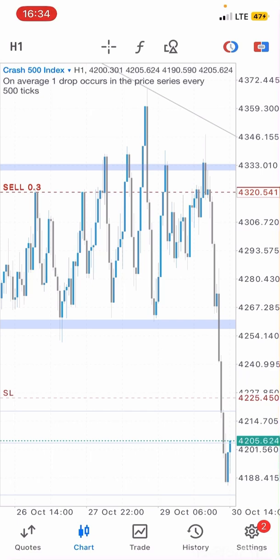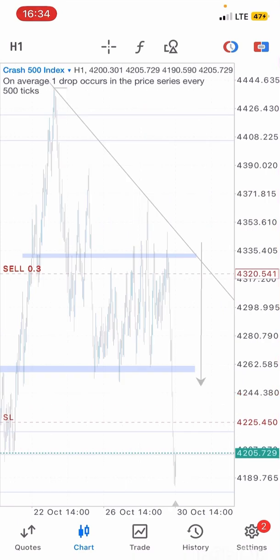So there was a frequency of the prices bouncing up and down at that level at 43.33, right? So we had to take that as our first confluence for entering this particular trade. The second confluence came in the form of what? Of the resistance, right? Why am I saying this? And yet it didn't even hit the resistance line.